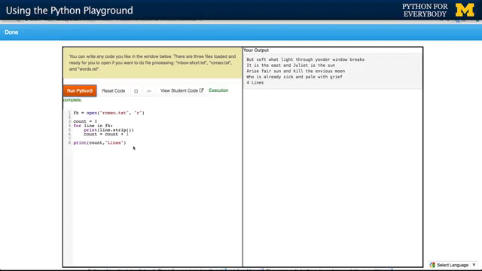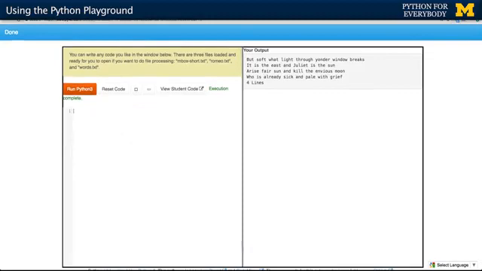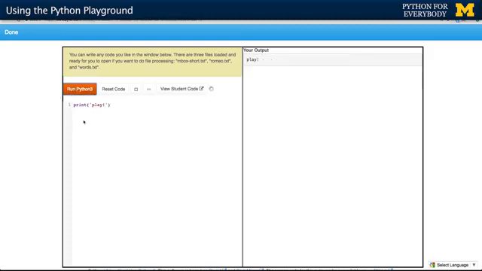You can play with something like print play exclamation point and run that. It runs the code, and then your output comes here. Now there are 3 files, chapter 7 and later, that you can use. These are the sample files that we use throughout a lot of the assignments in the book. And away you go. You can do whatever you want here. It's not being graded. There's no grade being sent back to Coursera.